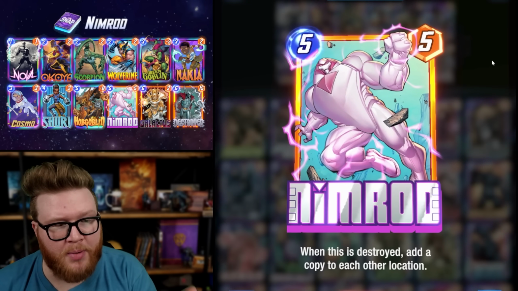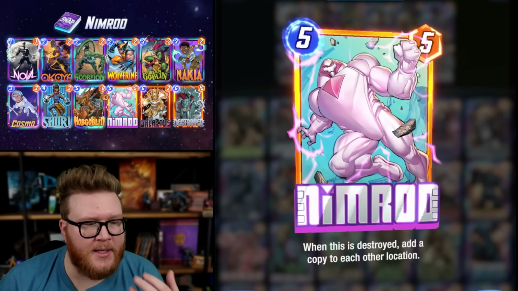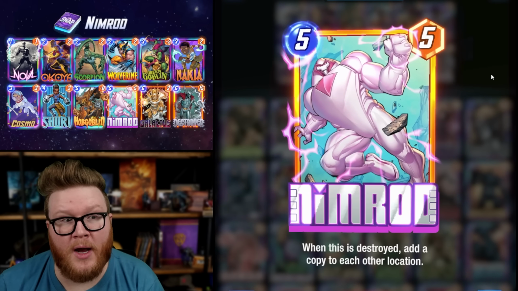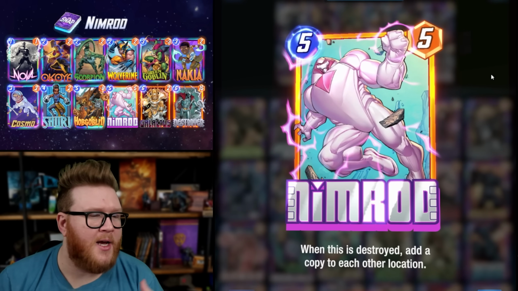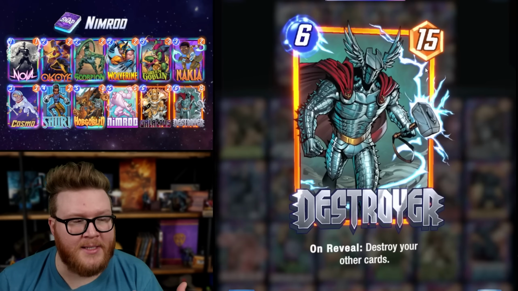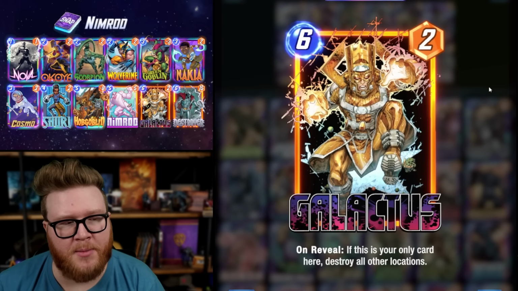So the goal here is to buff up your Nimrod using things like Nakia, or ideally a Shuri if you can, creating this really big Nimrod. And then when you play that final turn surprise Galactus, it's going to ideally copy over 2 Nimrods, as long as you play them in the right spots. So if you get, say, a 10 power Nimrod from Shuri, then Galactus will be summoning 20 power in the same location on the same turn he activates on the final turn, which can really catch people off guard.